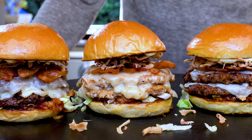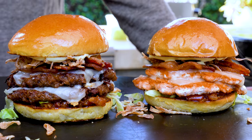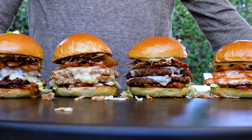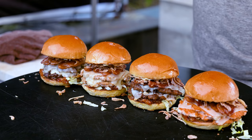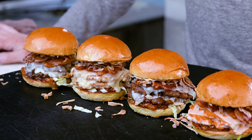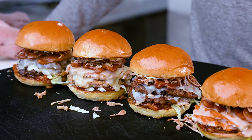Now's the moment that we come to at the end of every episode. Time to taste our hard work. Me, Chance, and Max's hard work. The buns are toasty and ready. The bacon onion jam is in place, topped with cool, crispy lettuce. The patties have been cooked, melted cheese on top, bacon on top of that, and crispy onions, mayo on the top bun, and our brioche buns capping all of the nonsense.